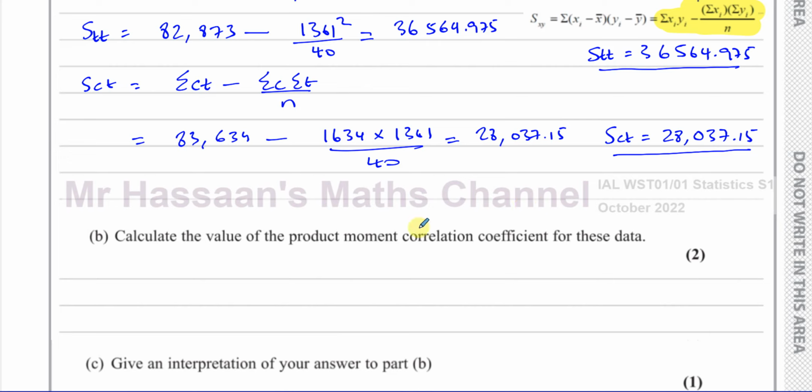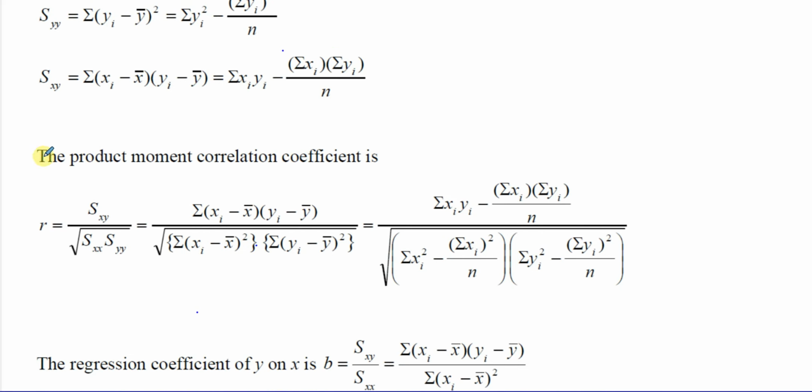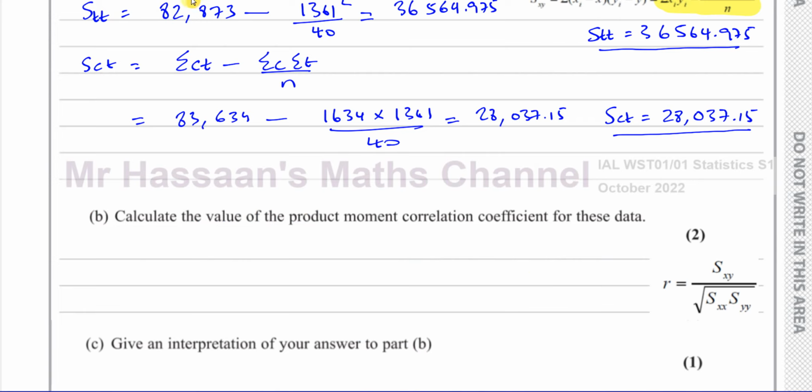So again, the value of the PMCC can be found from the formula sheet. If we go back to the formula sheet, it tells us the PMCC, the product moment correlation coefficient, is given by, well, they've got all these formulas here, but the one that we're interested in is this first one here, because it's just telling you how to find SXY and SXX, and we've already done that, right? So what we're interested in is this formula. So I'm going to take this formula and use it in our page. Okay, so here's the formula that we just took from there.